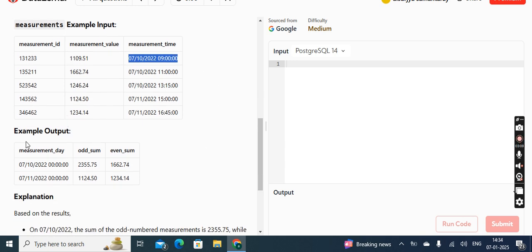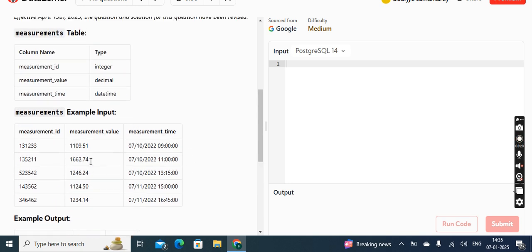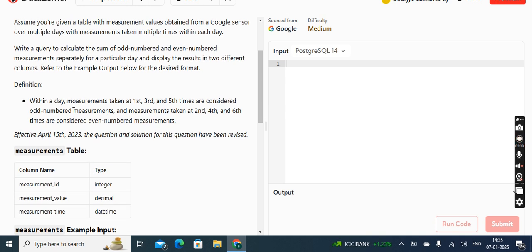So what is the output? You can see the output here has measurement time as measurement day, odd number sum, and even number sum. You can see one more thing here: the time is 0 0, and here also the time is 0 0. What does that mean? Come back to the question again.